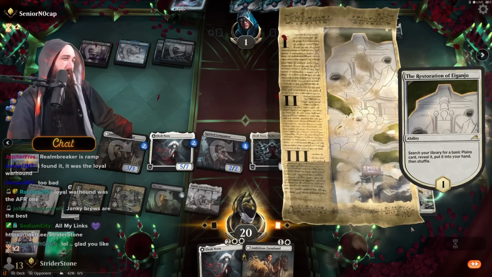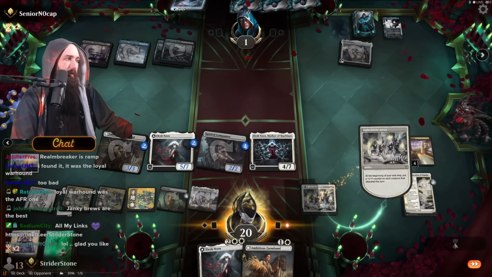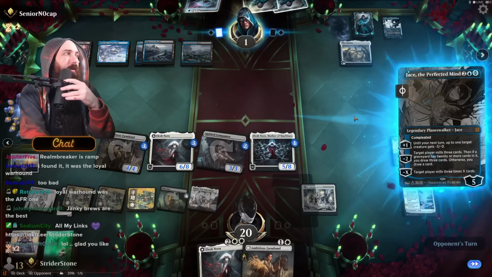All right. They're at 1 HP. If they have an exile everything, I'll be big sad.